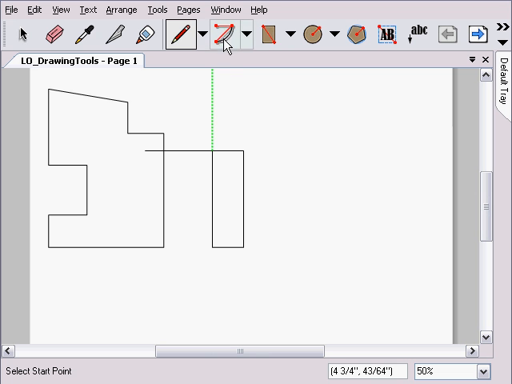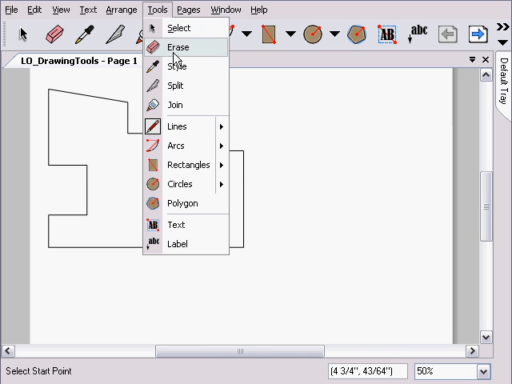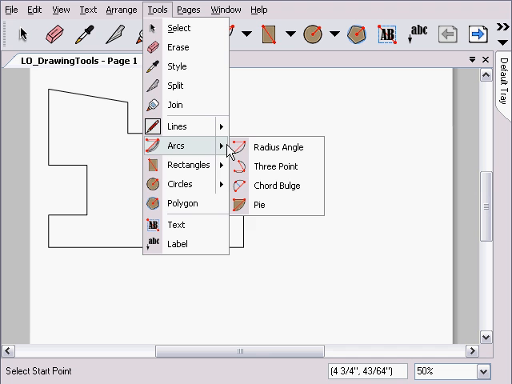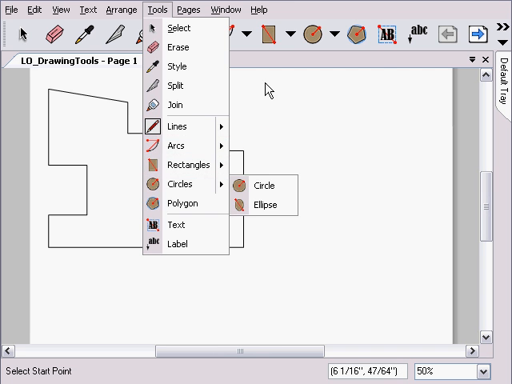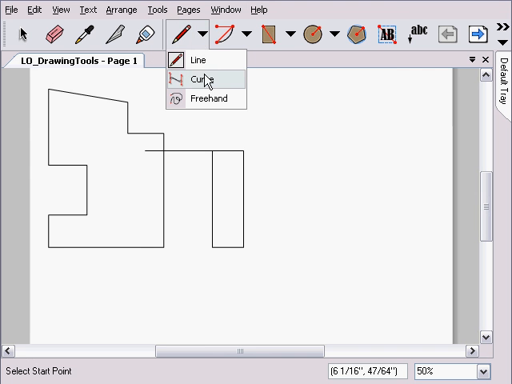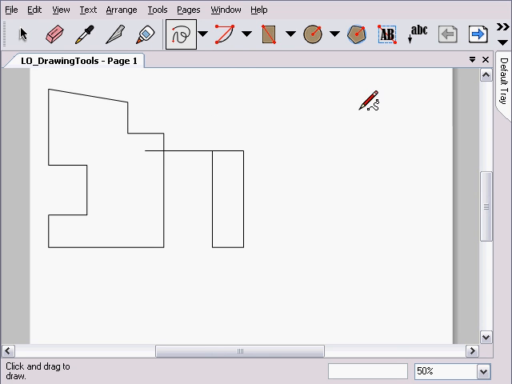You can also draw curving edges. Open the Tools menu and you can see that the drawing tools all have arrows indicating additional tool states. Click on the Line tool to see the three types of lines you can draw. Drawing with the freehand tool is simple. Holding down the mouse button allows you to draw a continuous free-form line.